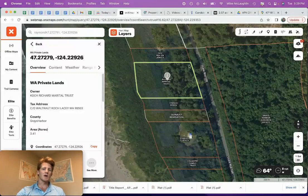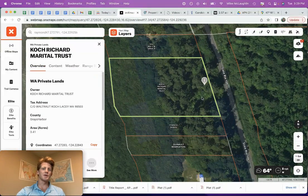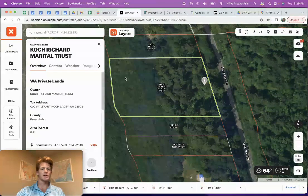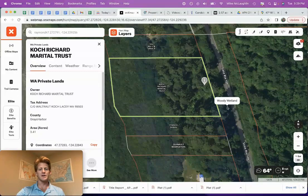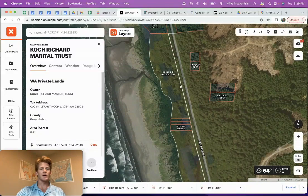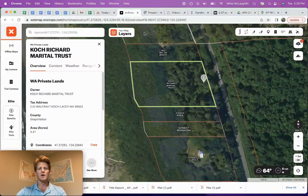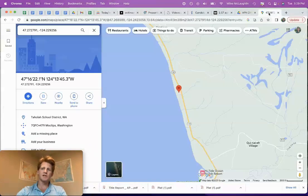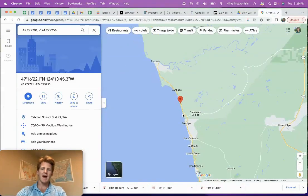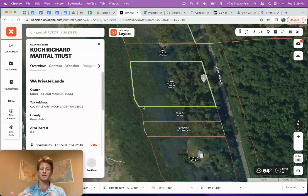So when it comes to viewing, this is the app I really recommend, Onyx Maps. You can see that there's parcel lines here. So if you download these maps and you're out there, you can walk the property and see where you're at on the property, pull over to the side of the road, pull over to some sort of public access or a good turnout here if you need to walk up to it, but you should be able to just pull over and walk the property. So that's what we're looking at. We're using GPS coordinates to locate the property on a map. We're hopefully downloading the app Onyx Maps on our cell phones and using that.